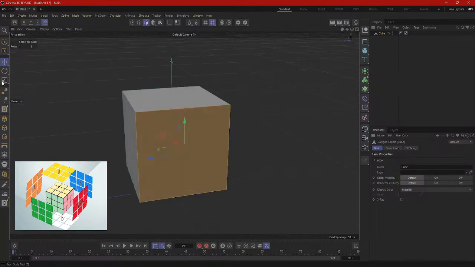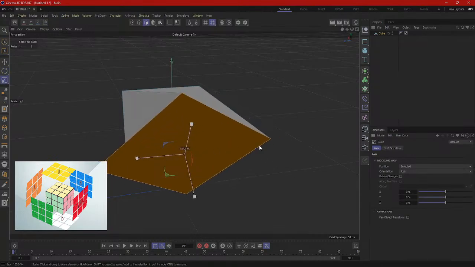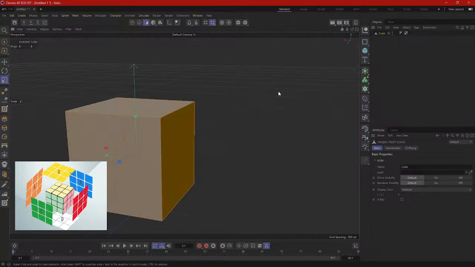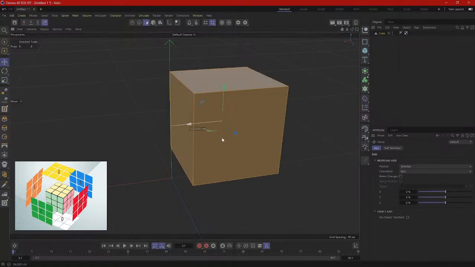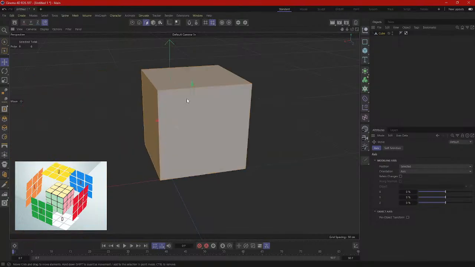We can rotate, we can scale. So here I am going to select everything. Here we have gizmos that help us to move, scale, and rotate our object. Simply, we have a move tool. This cursor is a move tool. We can move our cube in any direction, up, down.